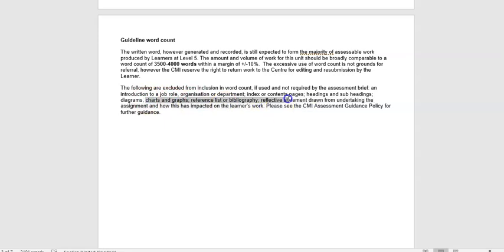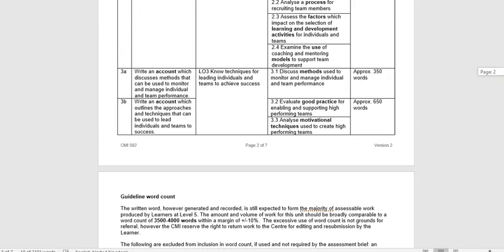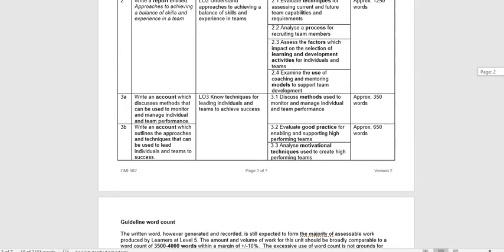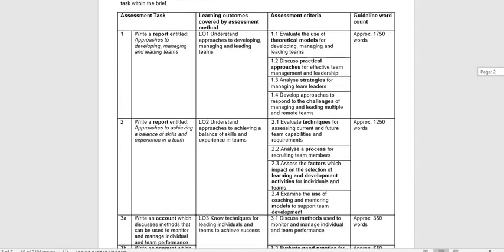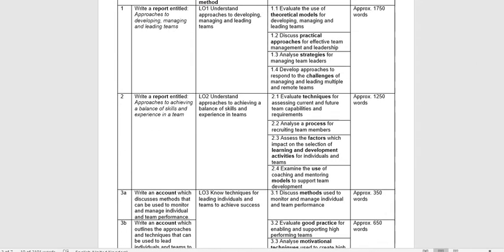What isn't included is things like graphs, charts and diagrams. However, tables are included. Please also remember that you need to submit an evidence booklet to accompany this. That will be up to 6 pages of work-based evidence to support the criteria that you're meeting in this assignment.